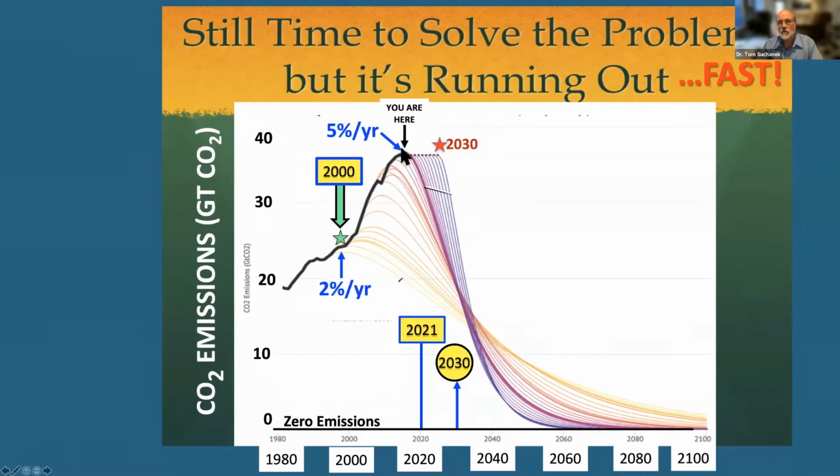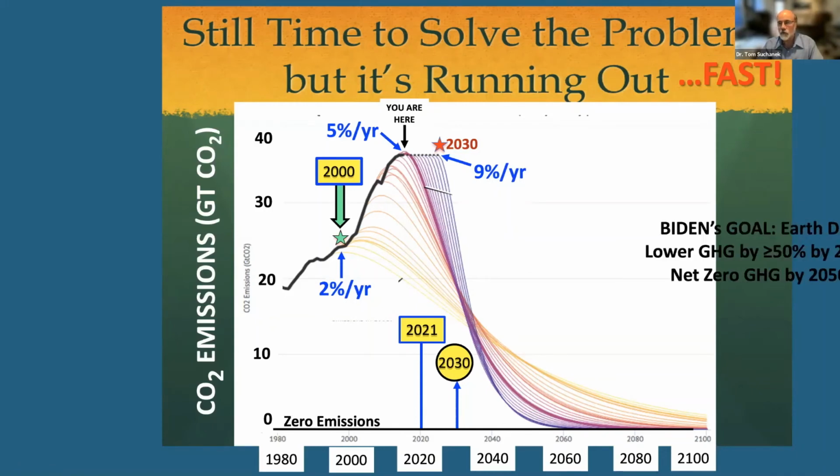So now we're here, but here's 2030. If we wait until 2030 to start this process, we would be on that blue line there. And that would mean that we would have to reduce our carbon emissions into the atmosphere by 9% per year. That's almost unfathomable. I mean, we would have a really hard time doing that, plus having all the other countries of the world basically do the same thing.